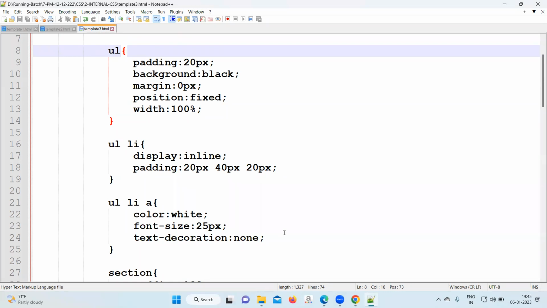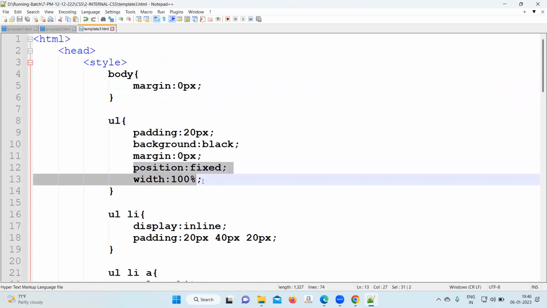Similar or something else? Please check. Some more property we have to add, then the page will become better. So we can add here now. We can add here one more property.